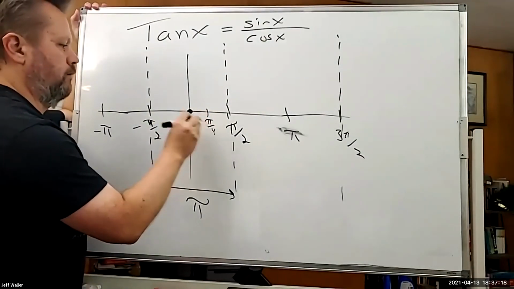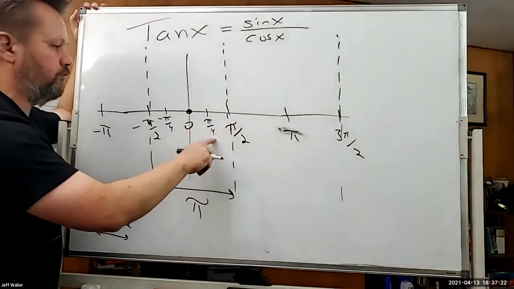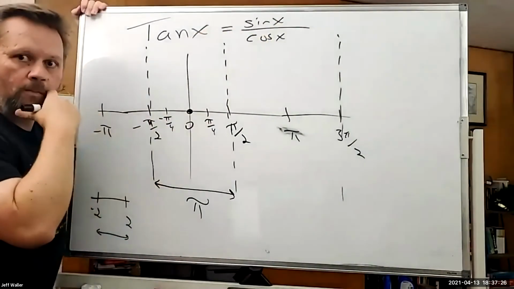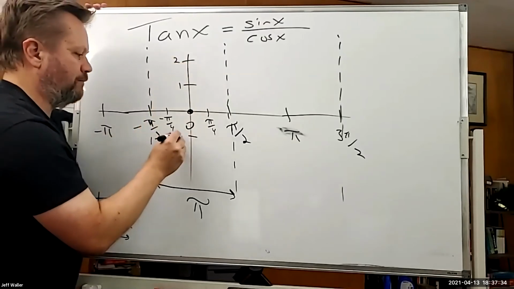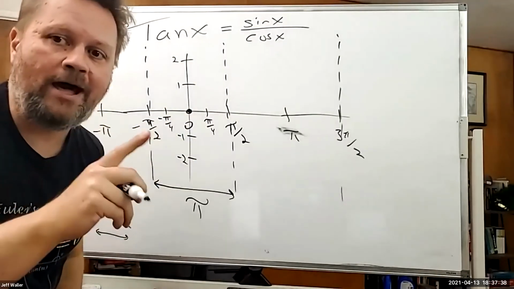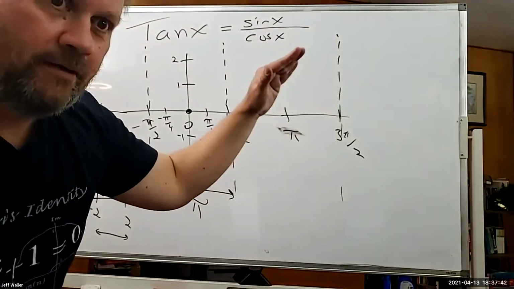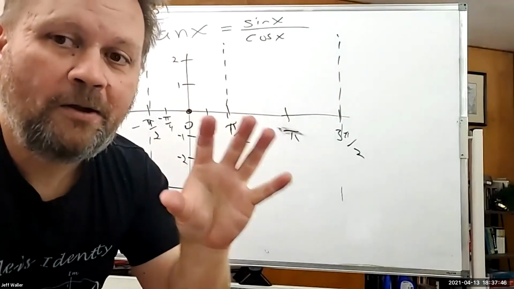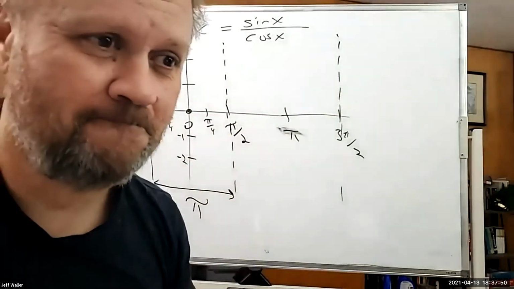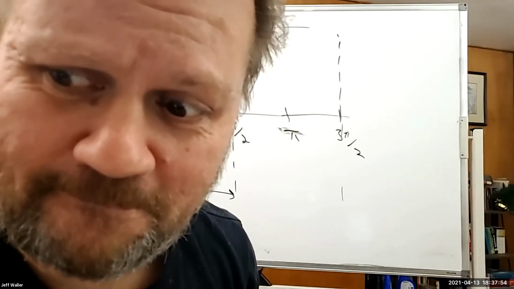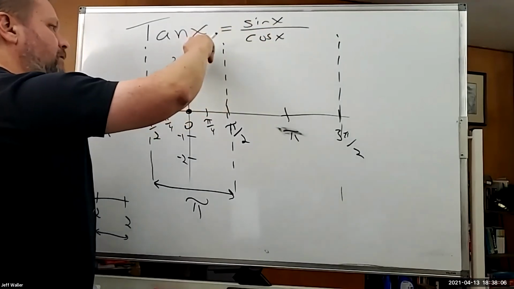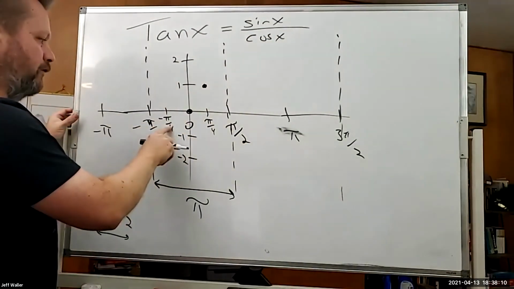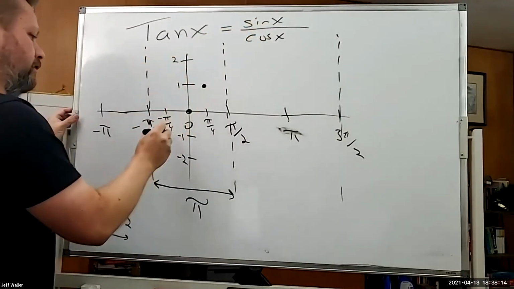Let's put pi over 4 in here. Pi over 4 is one you have to know for tangent. What's so beautiful about pi over 4? Because it's sine over cosine. What's true about sine and cosine at pi over 4? At 45 degrees, the y piece and the x piece will be the same. So at pi over 4, since sine is equal to cosine, tangent is 1. At negative pi over 4, sine is negative and cosine's positive, so it's negative 1.